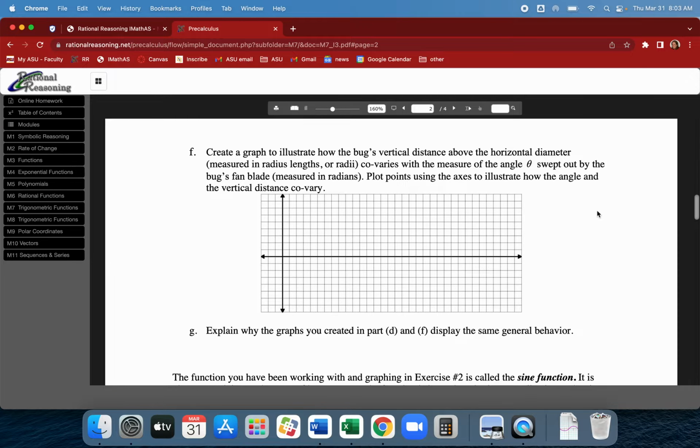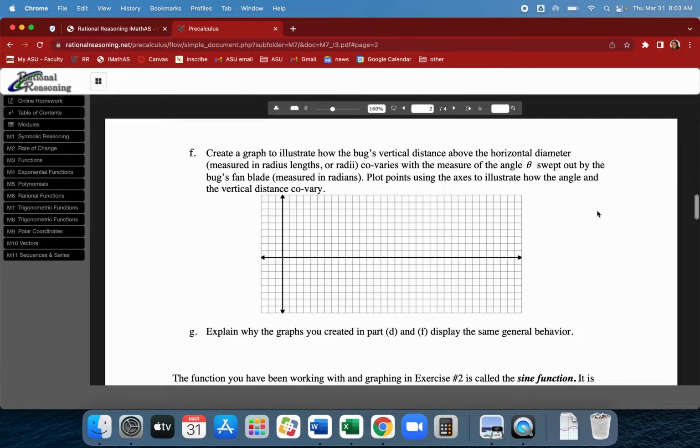What I'd like you to try to do, this part F, asks you to track the horizontal distance, which is what the cosine function is for. But what we did with this vertical position, as we went through that first quadrant, take a couple minutes and see if you can sketch out an equivalent sort of graph for what's going on with the horizontal position relative to the center. So meaning, and I just said suppose it's a radius of 1. I think the original fan question said it's the radius of 2.6.